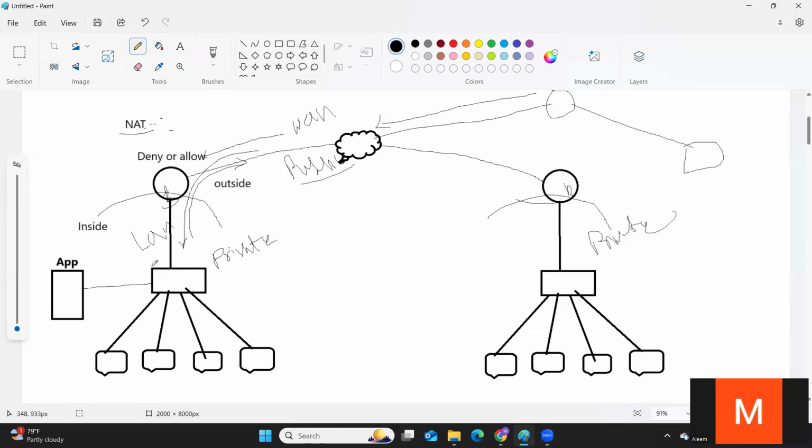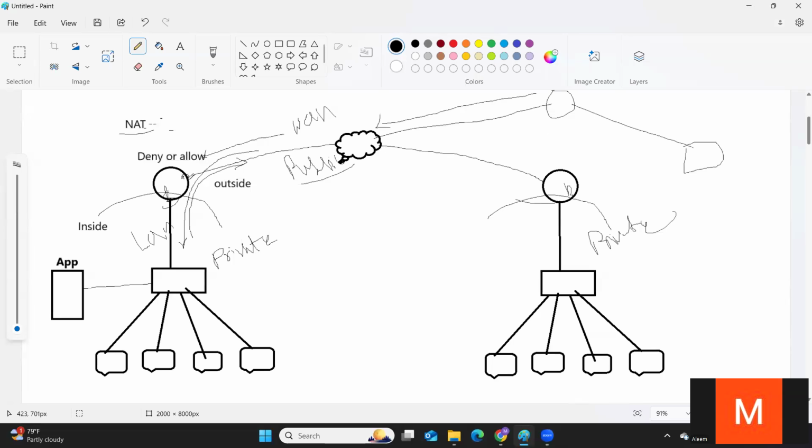So we have multiple users here. They want to communicate with Google or Facebook, any application over the internet. So we need public IP addresses.